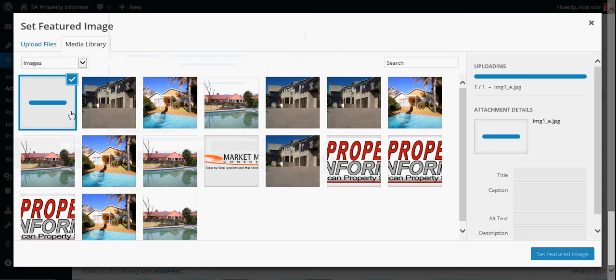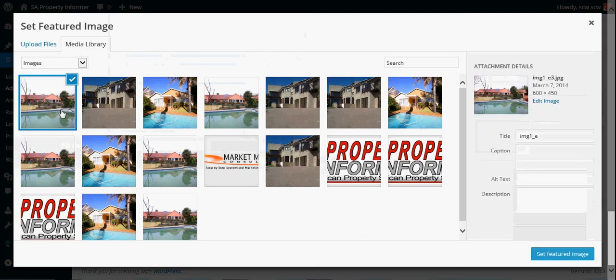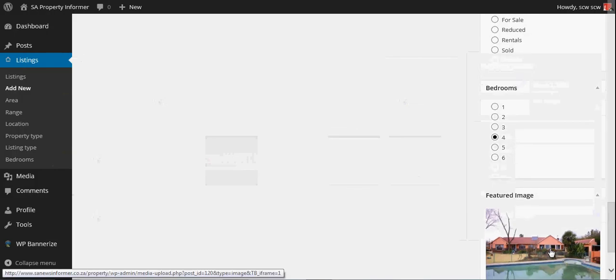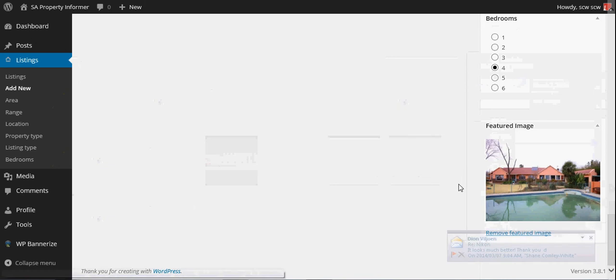You say open. With that tick box, it means that it's selected and it's loaded. See, it's got the blue, which means that's the one that you're using, and here's confirmation of the one. You can change the title, you can add a caption to it, you can add additional text and information. Don't forget to push Set Featured Image. And you'll notice the image is going to appear at the bottom.